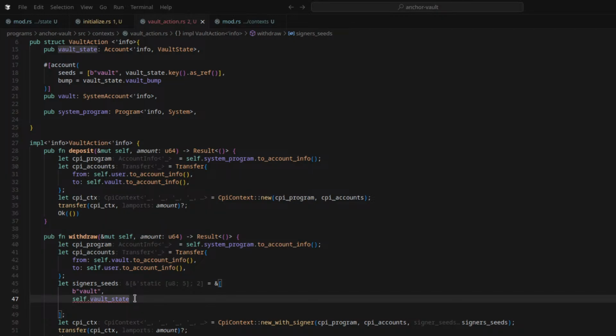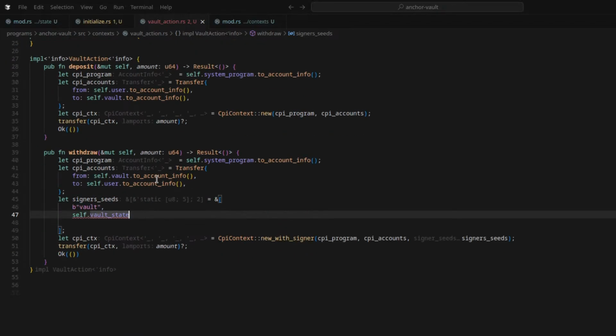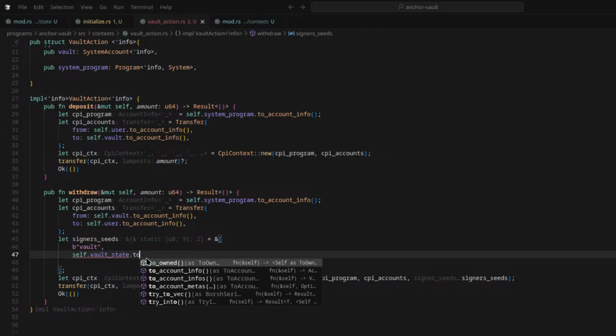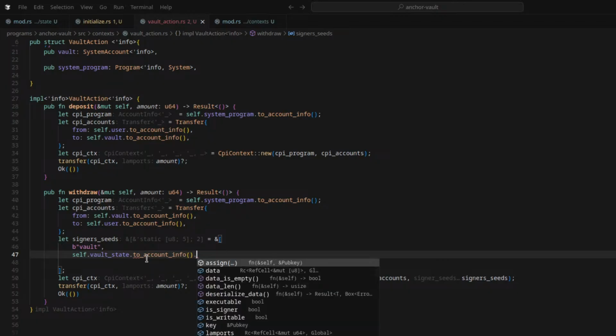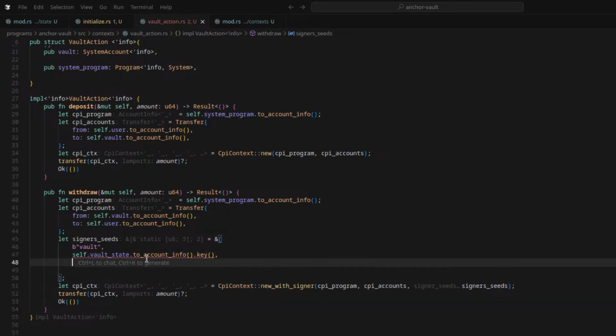Vault is assigned. So vault is this. Oh yeah, it seems good. Vault state dot to account info dot key. Now that looks good. Why is it complaining?